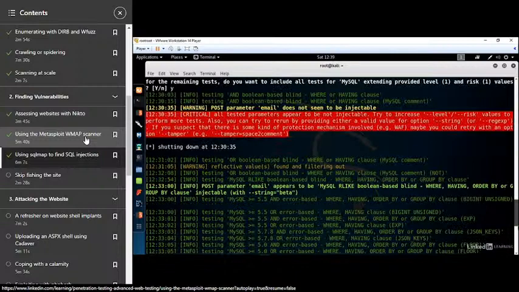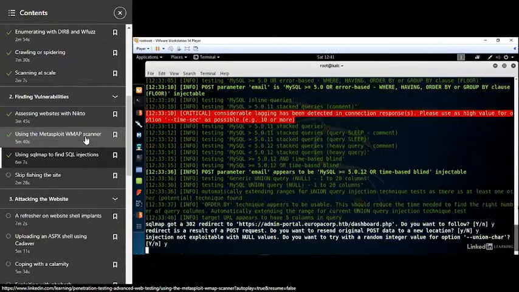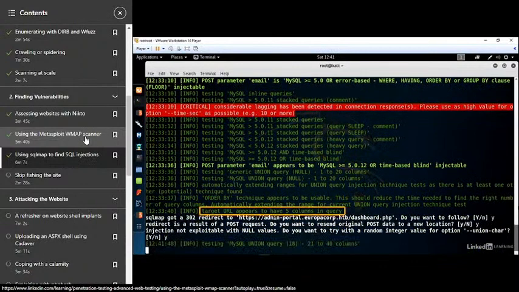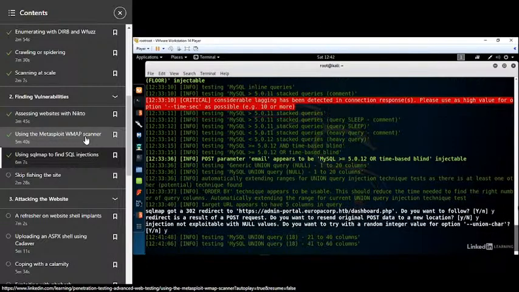We'll include all MySQL tests. sqlmap provides more potential details on injections with boolean-based, error-based and also time-based blind injections. sqlmap has identified that there are 5 columns in the query. This is useful knowledge when doing a union command injection. It's also asked us whether we want to redirect to dashboard.php. We'll let sqlmap run to completion.